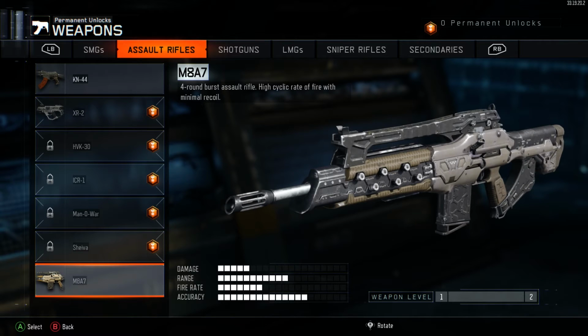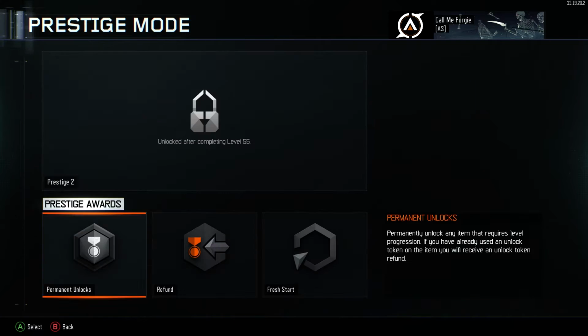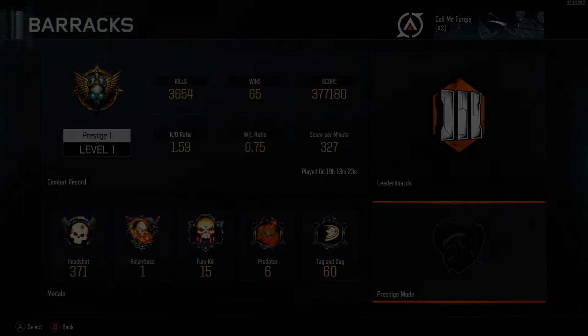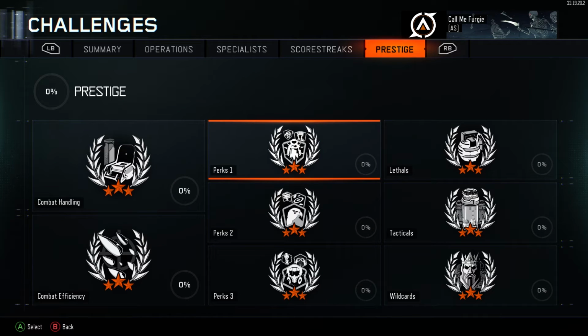So here I'm going to use my token. I've permanently unlocked the M8A7. It's a great gun, by the way, for those of you who aren't high enough level yet. I would highly suggest it once you get there. And there we go. We are Prestige 1.